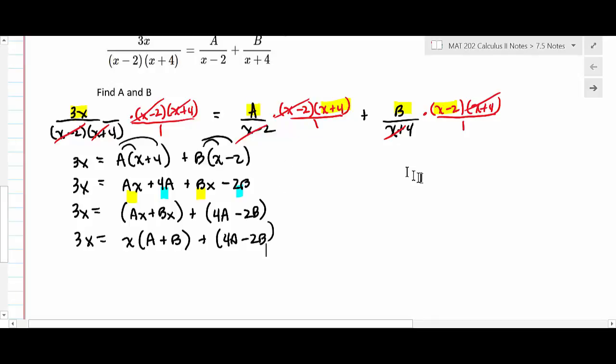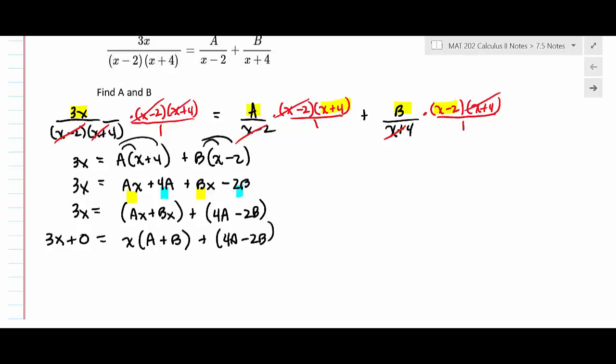Now, I'm going to have you write maybe this down like this, because maybe you'll see this a little bit better. Let's just write that as 3x plus 0, like this. Okay, now here's the idea. You're equating things that are equal to each other. So if you look at this, okay, that's got an x, that's got an x. Is it logical to you that a plus b has got to be 3? Because that's an x, right? Just ignore that for a minute. Isn't a plus b going to have to be 3? Yeah, okay. How about 4a minus 2b? That's got to be that.